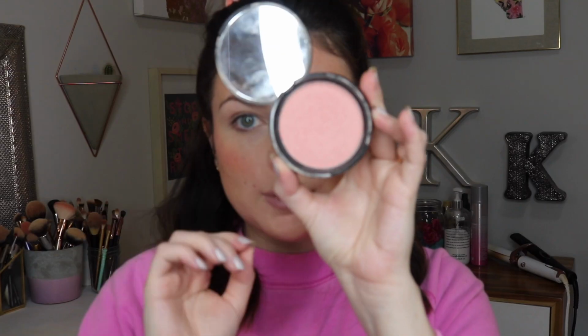Whoa now. I'm going to take this NYX Illuminator. It is just this beautiful baby pink shade, and it's basically like a blush and highlighter in one. So I just think it helps to reduce the steps when we're not trying to do anything too crazy, but it gives a little color and a little glow at the same time.